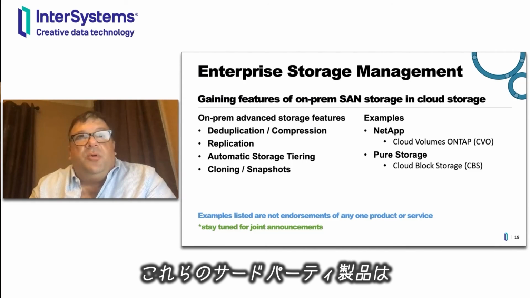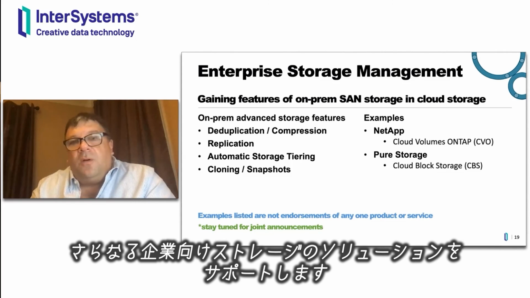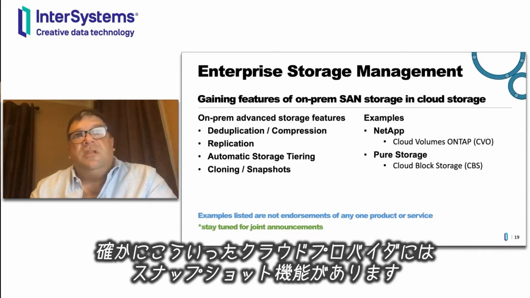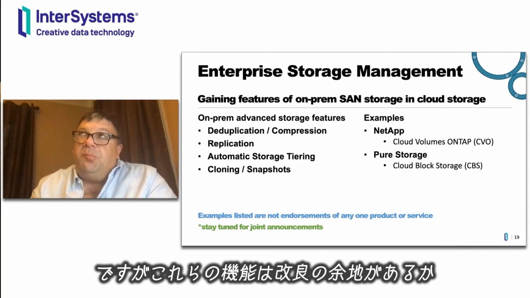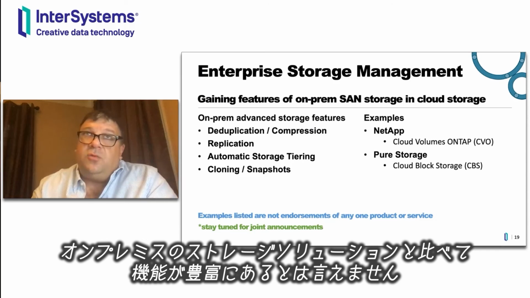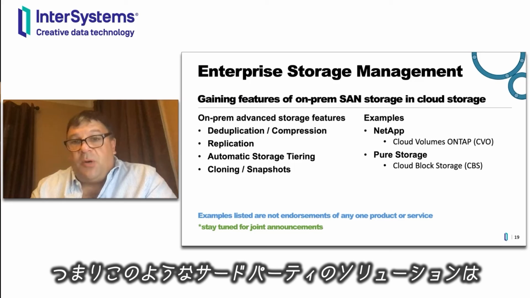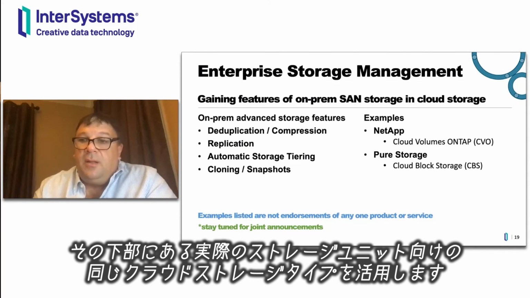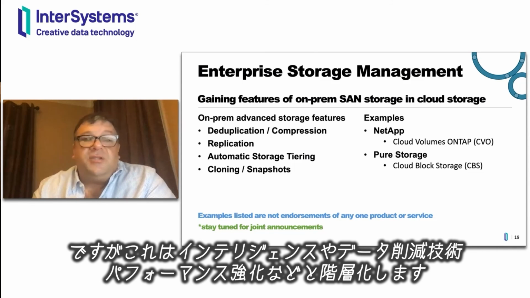It gets you into supporting, I'll call it, a more enterprise-grade storage solution by also offering cloning and snapshot capabilities. Sure, these cloud providers have snapshot capabilities, but it's not quite as mature or feature-rich as you currently see with on-prem storage solutions. So these third-party solutions leverage the same cloud storage types for the actual storage units underneath, but they layer on intelligence, data reduction technologies, performance enhancements, and so on.